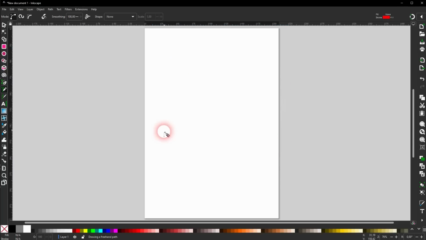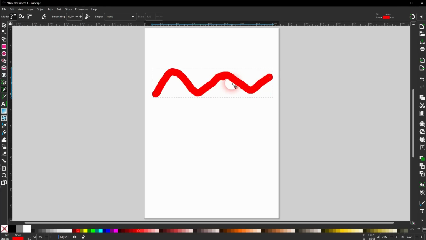In principle, you could say the smoothing tries to smooth out the wavy lines, and if I go down with it, it's going to keep more of these wiggles and little shakes. Let me go to 50, and this should be a good value to have a stable wave line like this.